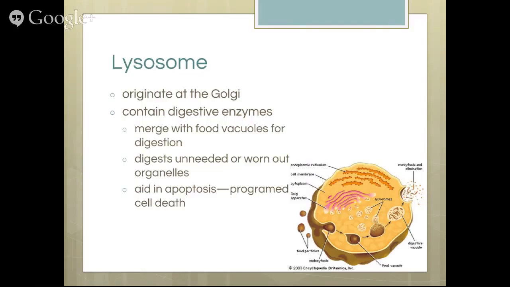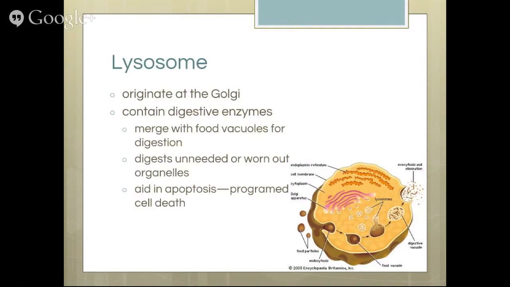And as a cell ages, just like as any organism ages, it's going to start to break down a little bit more. And as it breaks down a little bit more, and these lysosomes are used more and more to break down those organelles that are wearing out, there comes a point in the cell's life cycle where the signal is given from the nucleus to go ahead and die, that we're going to break down this cell and use it for other parts. And so the lysosomes become the recyclers of cells as well.